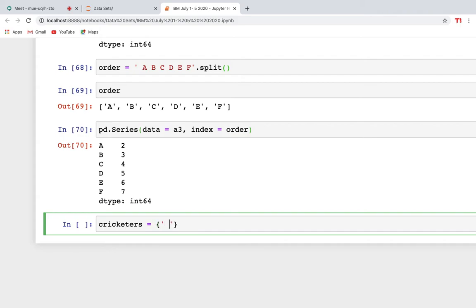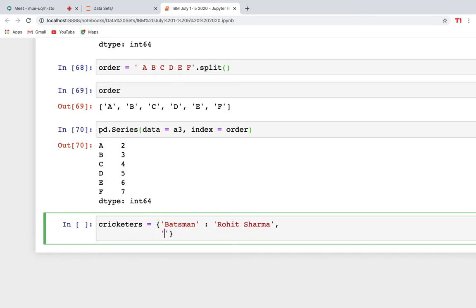Let's say for batsman we are having, okay, let's take one name, that is Rohit Sharma. For the bowler we have Bumrah.